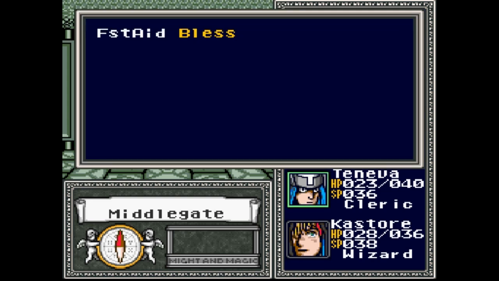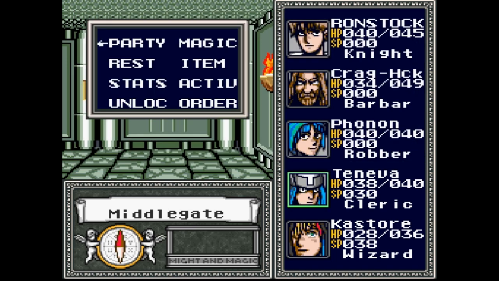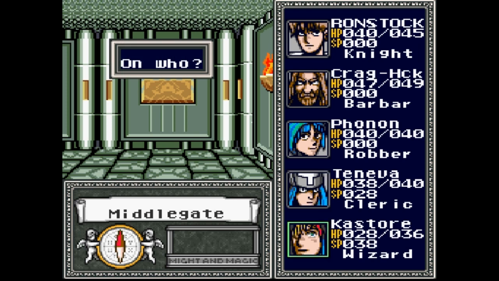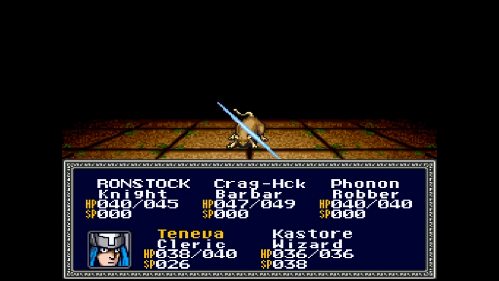Let's check out magic outside of battle. So we can see yellowed spells are battle only. I wish you could keep on the spell. Alright, healed up a bit. Four large rats, holy shit, looks like my dog. Real classic Super Nintendo sprite animations. Definitely digging it.